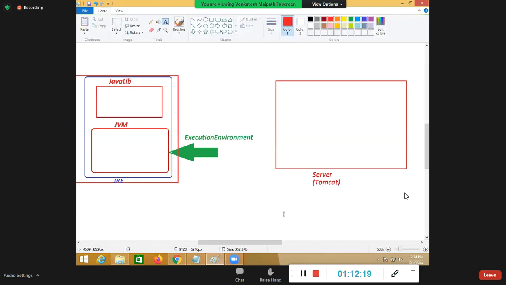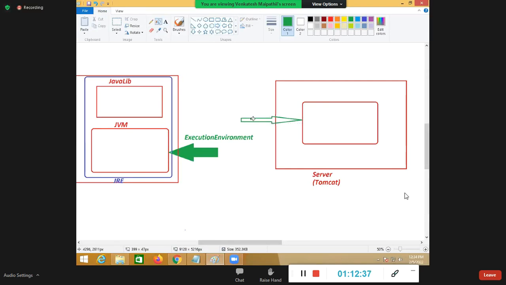Then in this server also, one execution environment is available. Of course, many components will be there. I am highlighting the execution environment because I want to change the mindset of a student.